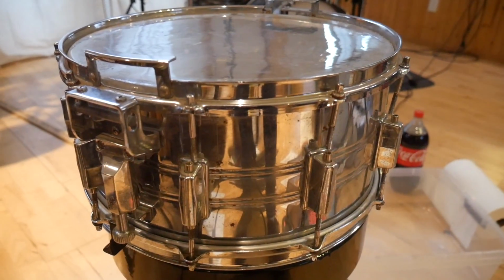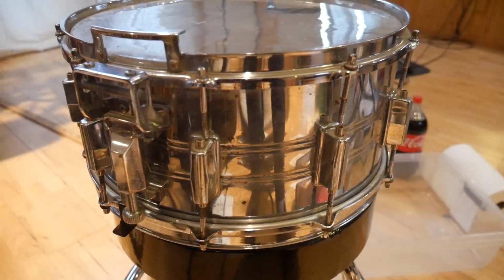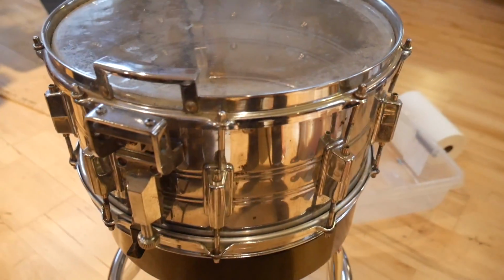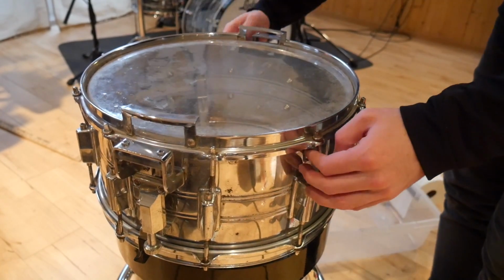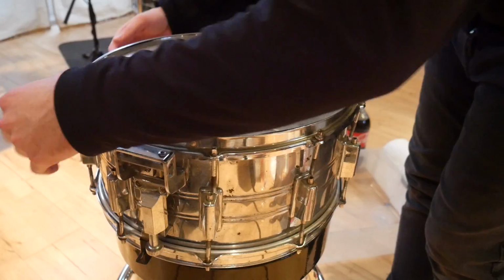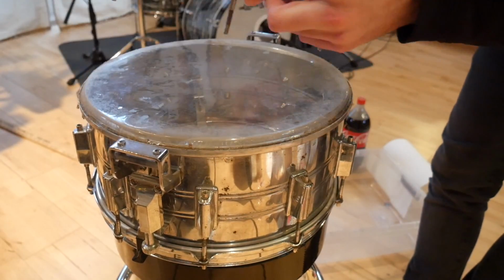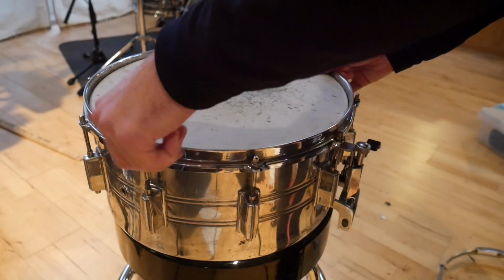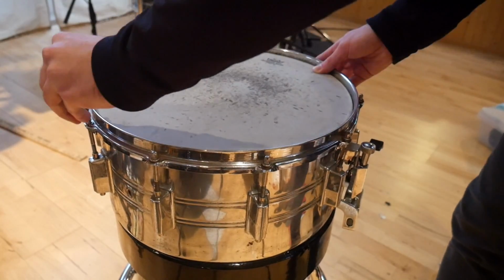So this is the current state of the drum. It's not too bad, actually. I just know I can make it better. So I'm going to do that. The very first thing is to, of course, remove all the hardware pieces. I've already loosened this head up a bit. So here's the bottom head. Take the head off. Then just start to work on the top head and get all those bolts undone.